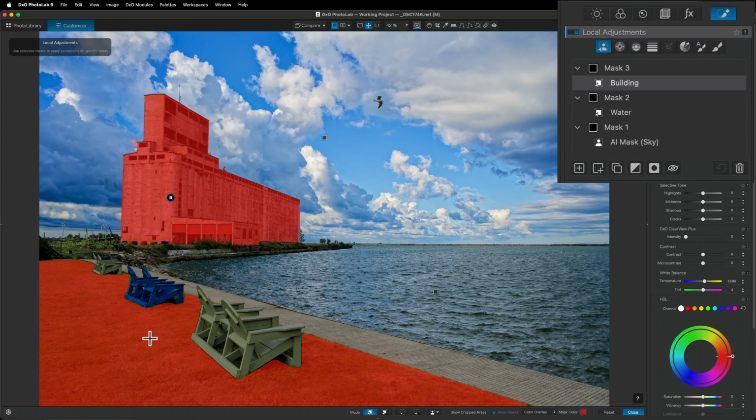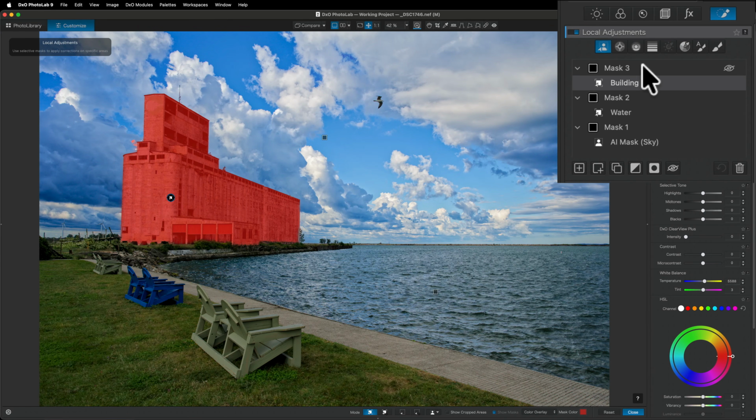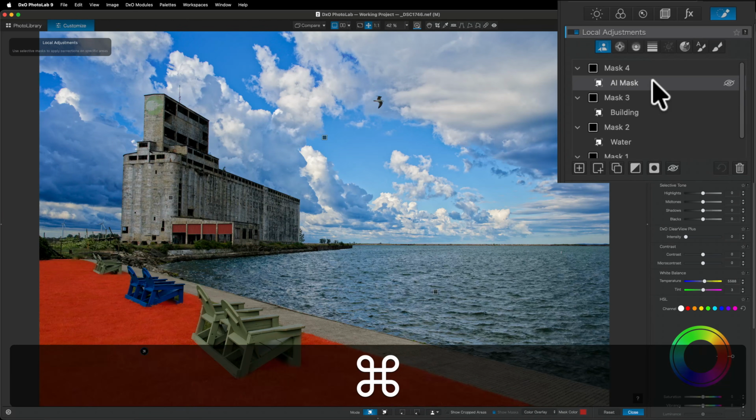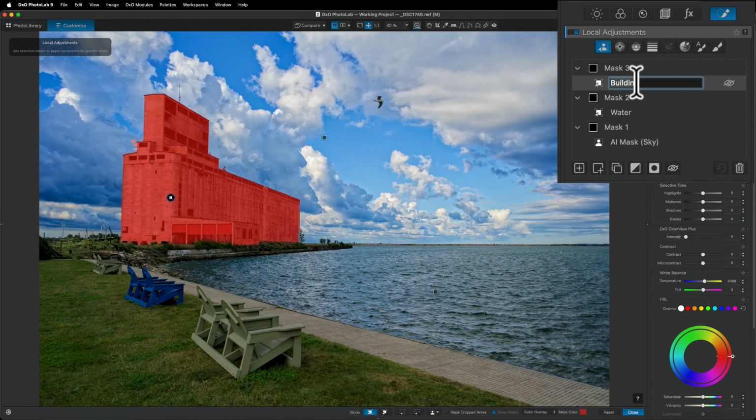But for example, if I just click on this grass, it's not adding it to this building mask. It's creating an entirely new mask. I don't want that. Again, I want to add to this mask. In order to do that, you'll notice that down here we have different options for the masks. We could add a new mask, or right next to that, we're going to add a new submask. When you want to add to a mask, you're going to create a submask. The submask will be part of the original mask. So click on that, and we could use any of these tools to add it.